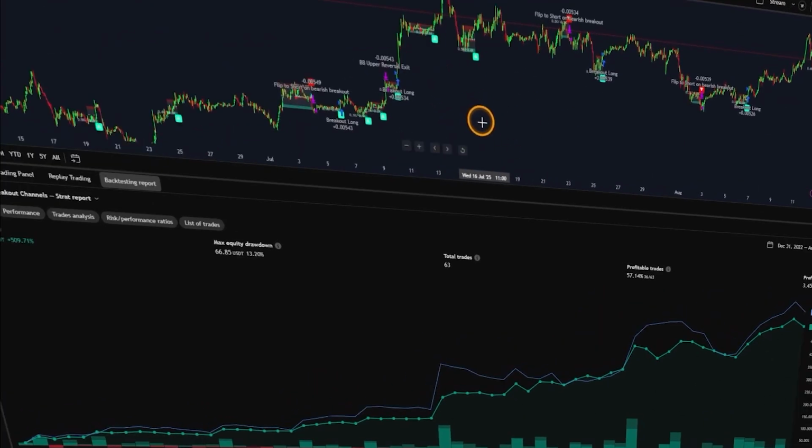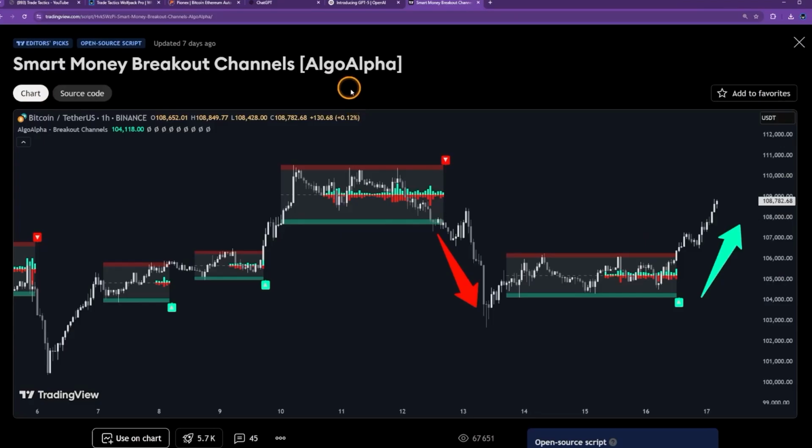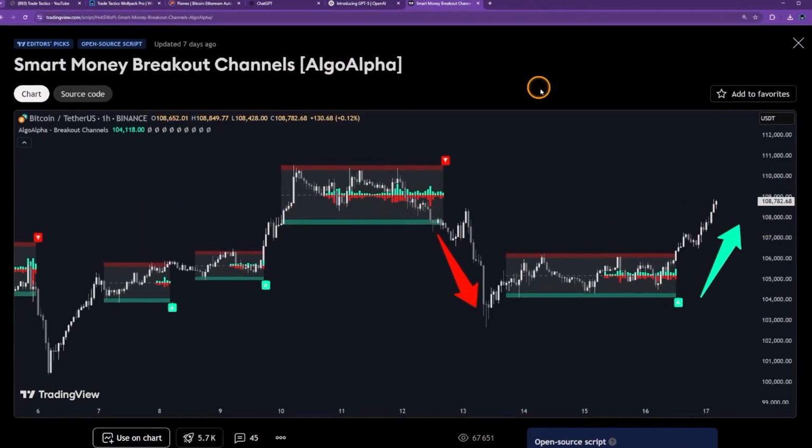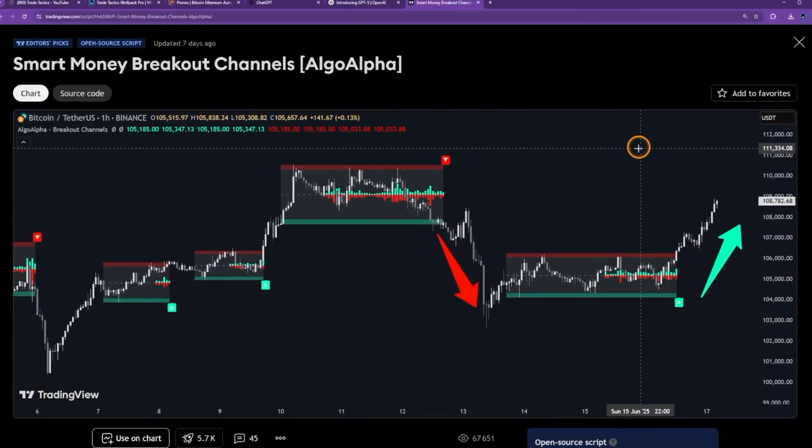But keep in mind, this is extremely difficult to do. And I hope to share more about this strategy in the future, building off of it and making it even better. And if you wanted to see how I converted this strategy in ChatGPT, I'll show you really quickly my process that I go through.